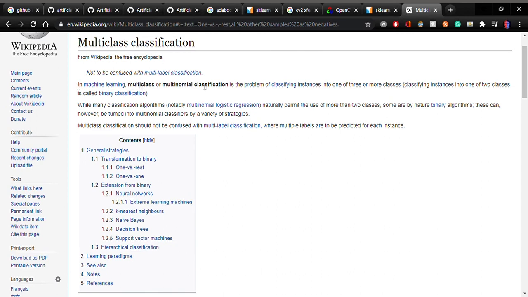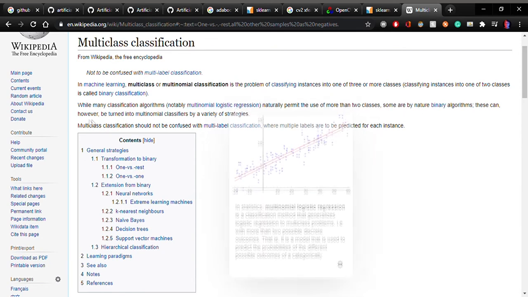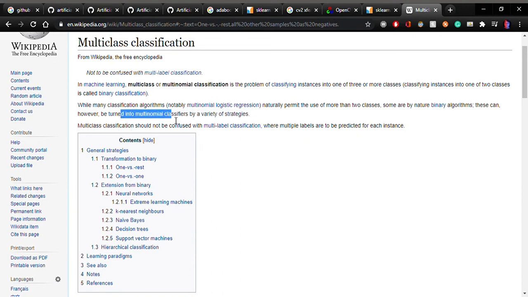In machine learning, multi-class or multinomial classification is the problem of classifying instances into one of three or more classes, as opposed to binary classification. While many classification algorithms naturally permit the use of more than two classes, some are by nature binary algorithms. These can, however, be turned into multinomial classifiers by a variety of strategies. Multi-class classification should not be confused with multi-label classification.